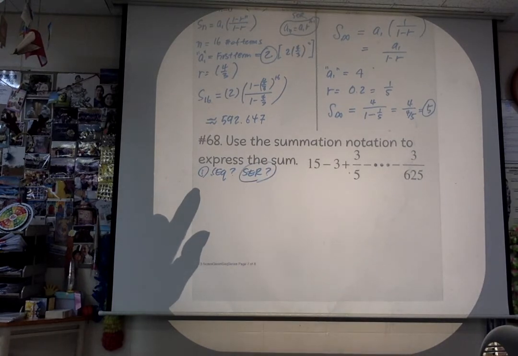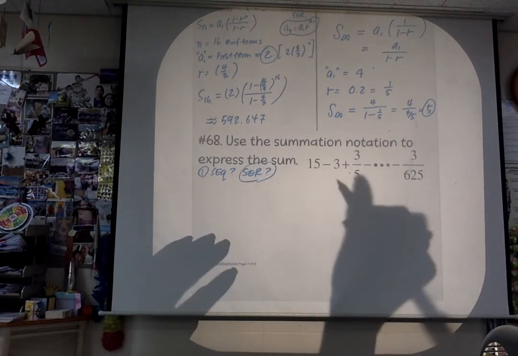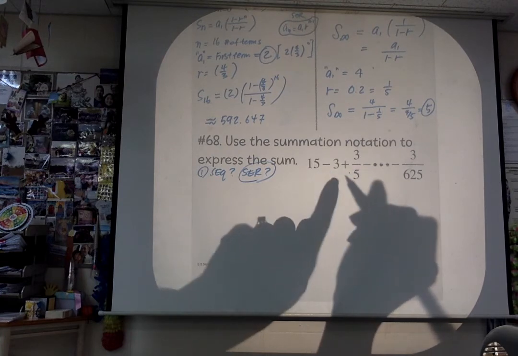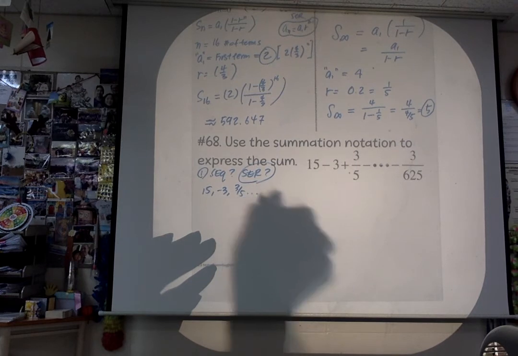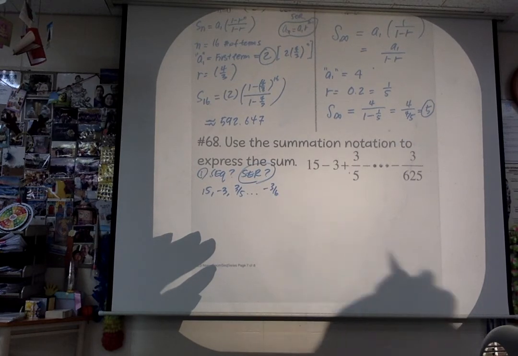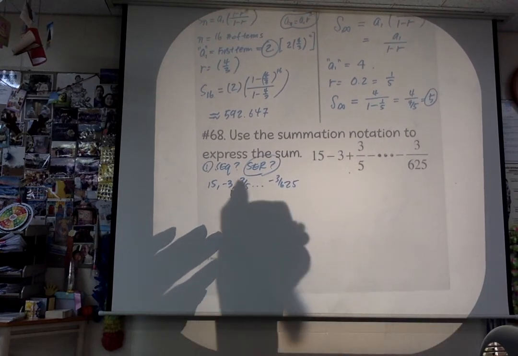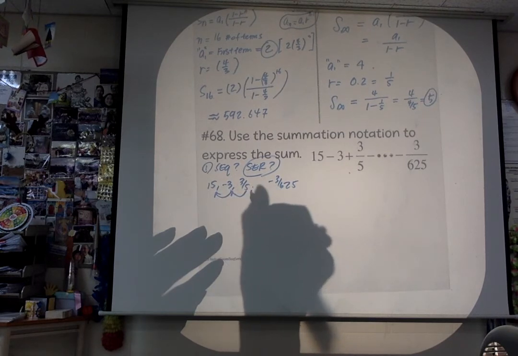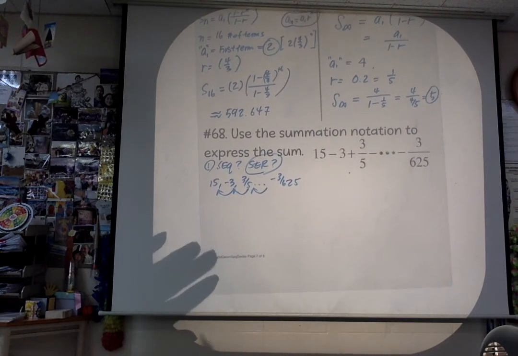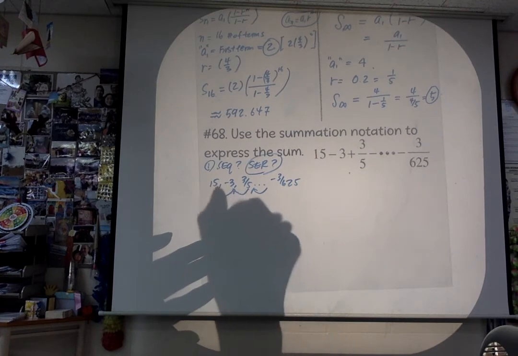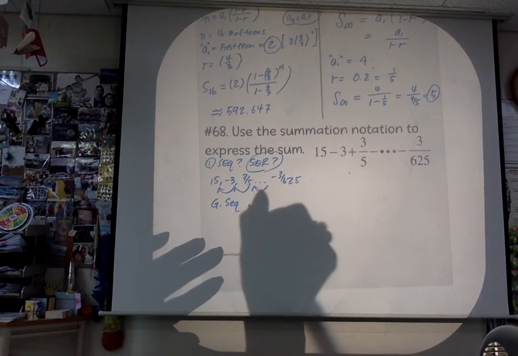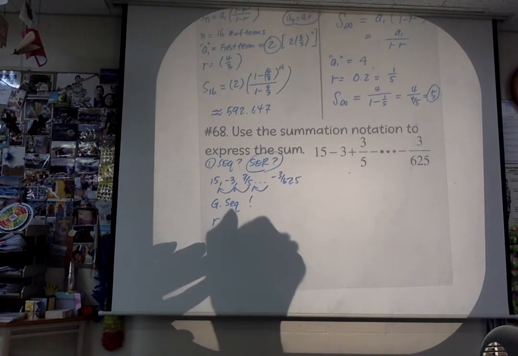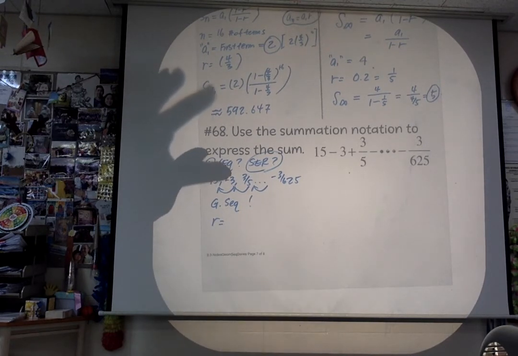What kind of series is it? So we have to look at all the values. What's the relation between 15, negative 3, 3/5, all the way until negative 6.5? You've got to see if there's a common difference or a common ratio. So what is it? Pretty clear that we have a geometric sequence, right? Geometric, because you have a common ratio. Do the division. Negative 3 divided by 15. 3/5 divided by negative 3.